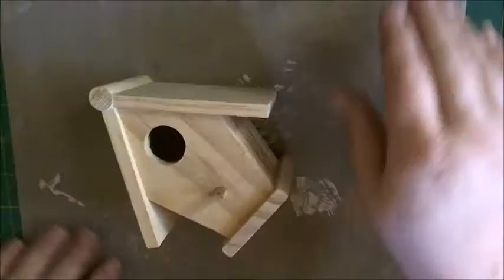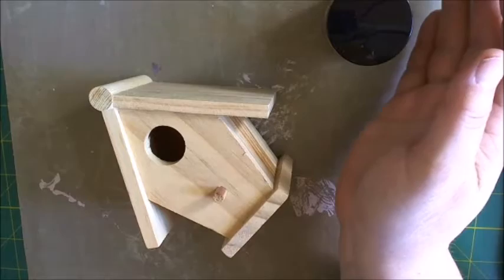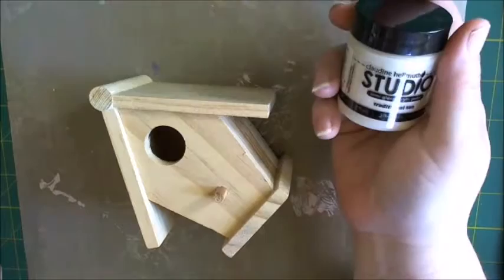I also bought some of the Imagination Craft Starlight paints in the new colours, which are still in the box and I've never used, so I might crack some of those out on it as well, but I thought I would give it a base colour of this traditional tan and then we'll take it from there.